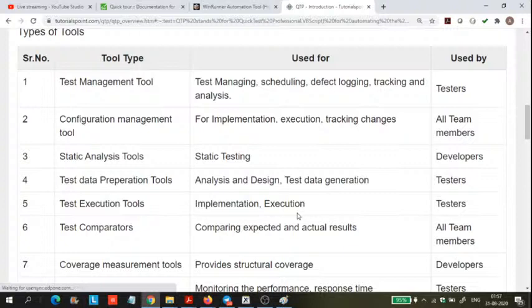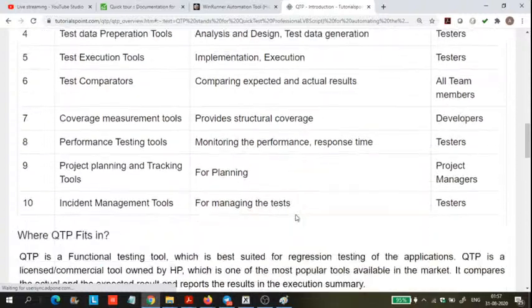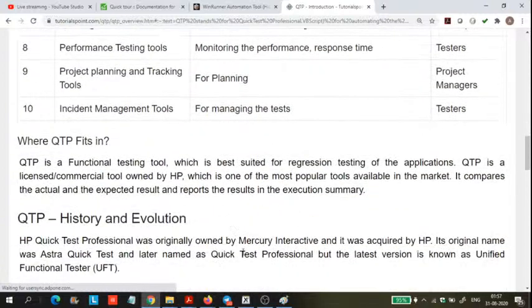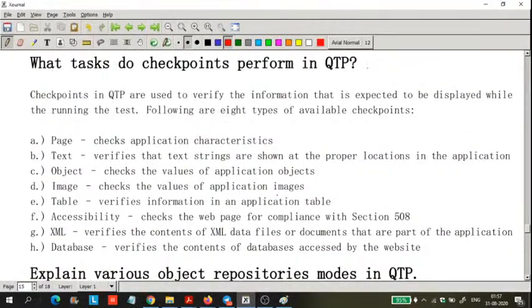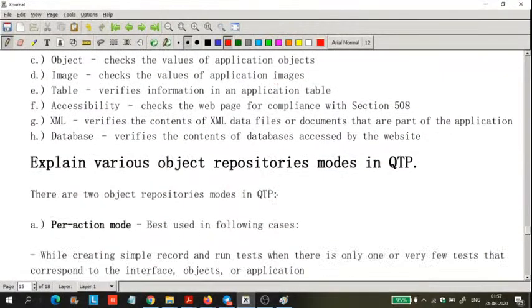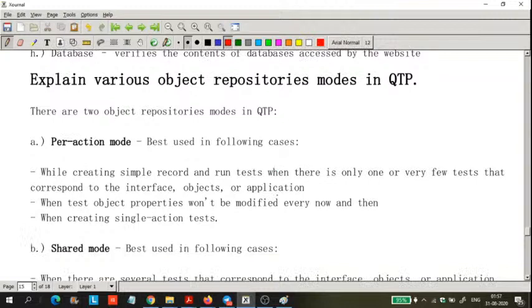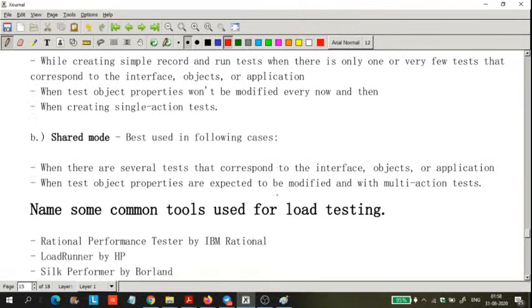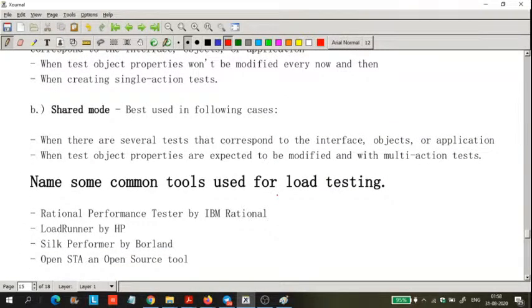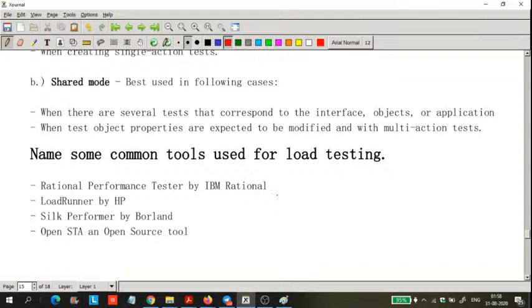The tool types include test management tools, configuration management tools, and different static analysis tools. These types of tools are available in QTP. So you just go through some basic concepts. Then various object repository modes in QTP: per-action mode and shared mode. You can go through the Selenium testing tool, QTP, WinRunner, and SilkTest, some main important testing tools.